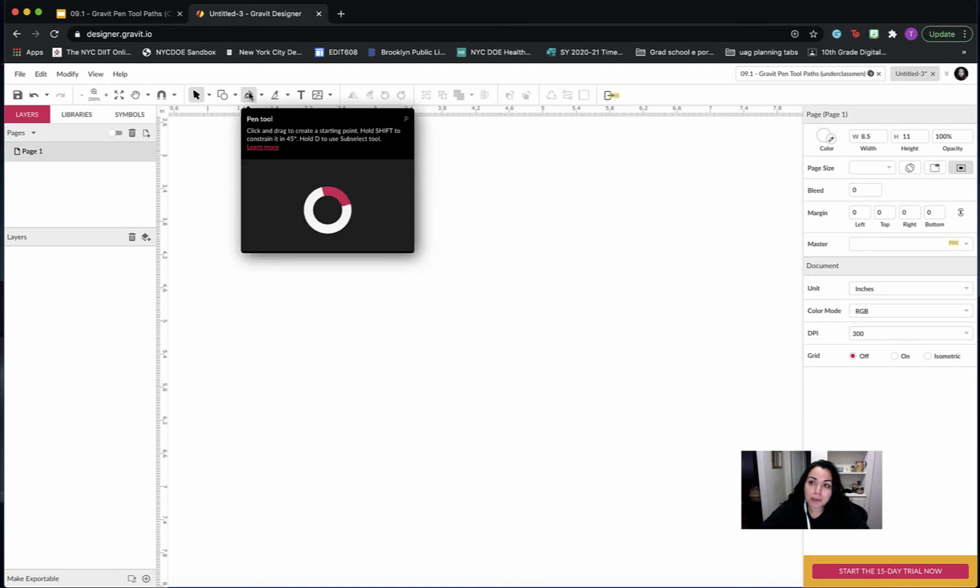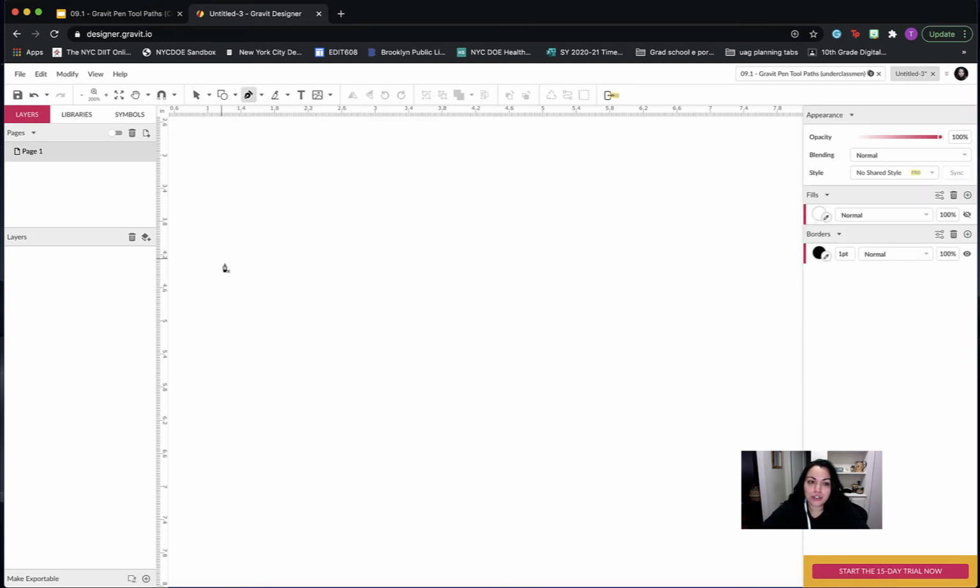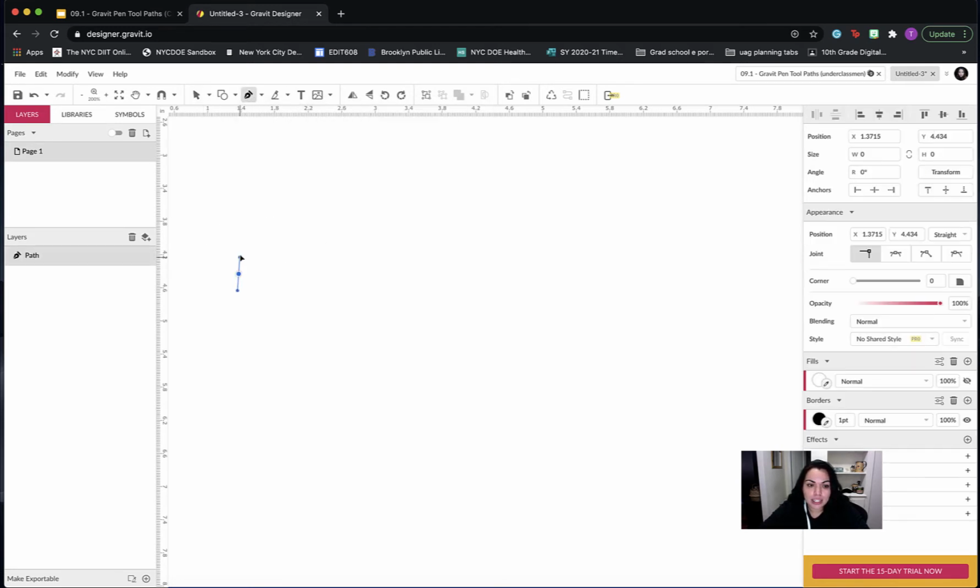To make a curved path with the pen tool or a Bezier curve, instead of just clicking, you're going to click and drag. And these handles will be formed, and the handles tell you the direction and how intense the curve is going to be. So if I want a subtle curve, I'll keep my mouse close to the original anchor point. If I want an intense curve, I pull it outward. It also tells me the direction. Is my curve going to the right? I'll pull to the right. To the left? I'll pull to the left.